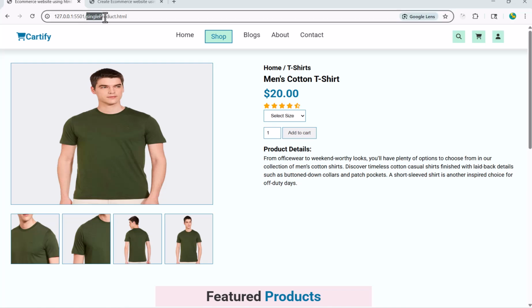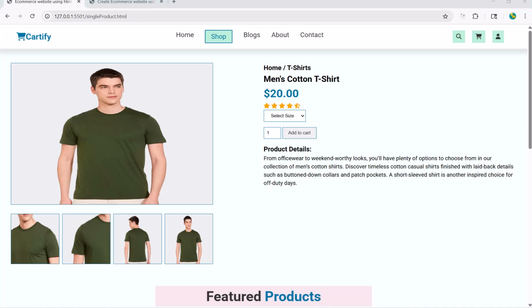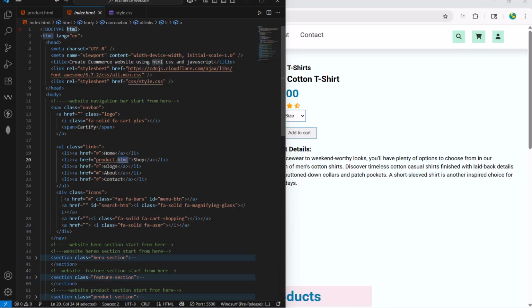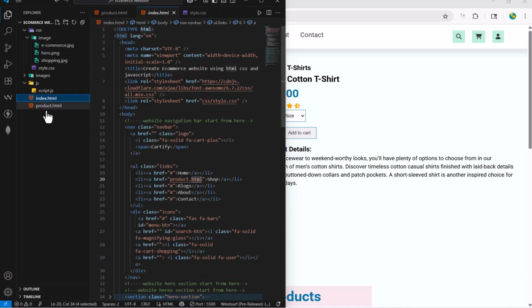So to create this single product page, take a look here, single product.html. We are going to create this file. So let me create this file right here and come over here, and here we have the single product.html document.